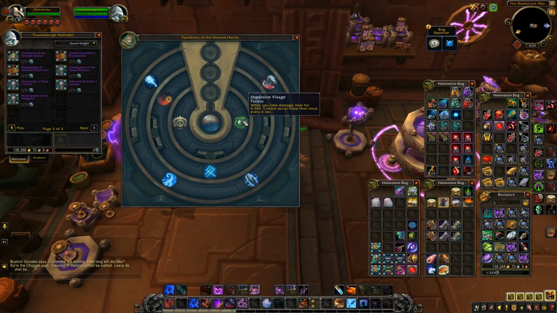But again, Impassive Visage, you're going to see this come up time and time again. I feel like this is a very, very good trait. And not just for Blood Death Knights. If you're playing any tank and you can get your hands on Impassive Visage, it is going to help your kit 100%. But we also have Bulwark of the Masses, which I haven't tried myself very much, but it does seem like it's going to be decent.